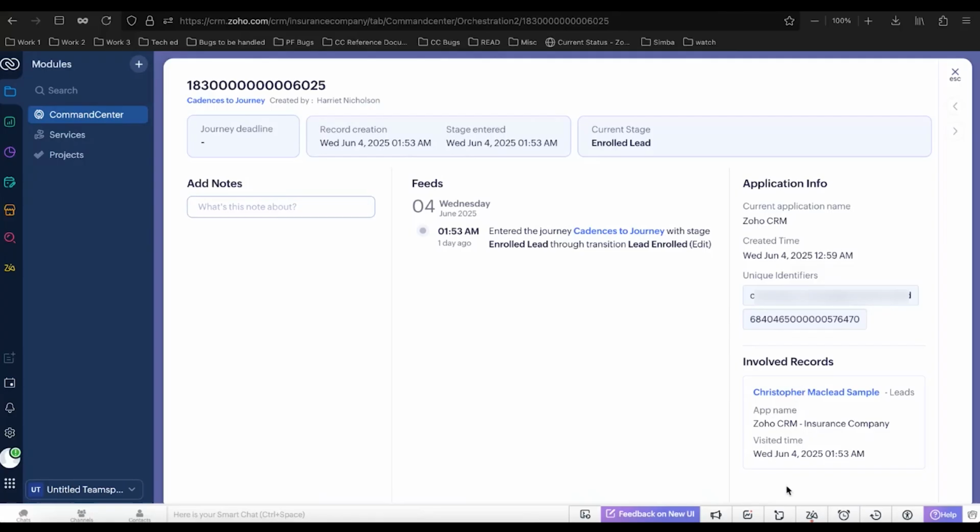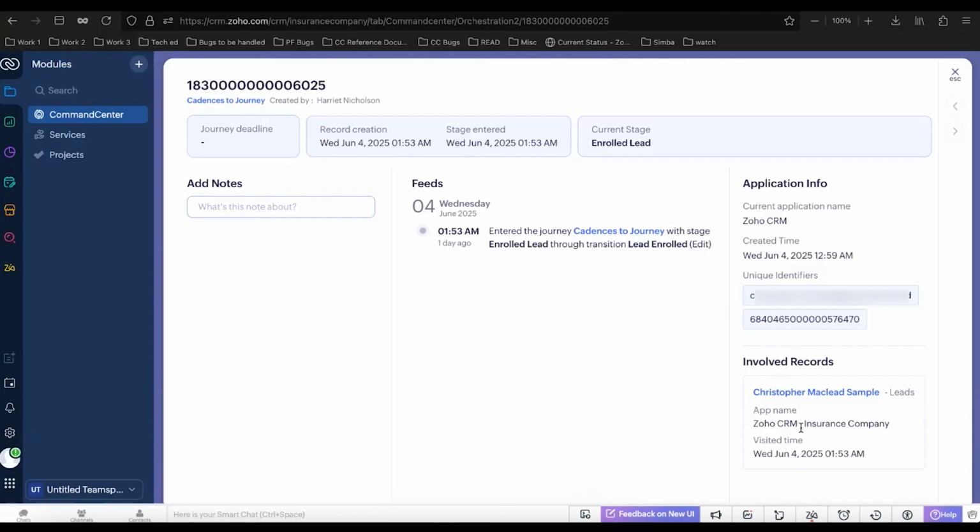If there are multiple records of different modules, we list all the modules here. So basically from one view, you have a 360-degree view of all the involved records for a particular customer. Christopher here might have an involved deal, might be involved in payment, might have been involved in a testimonial, etc. All those records will be linked here.